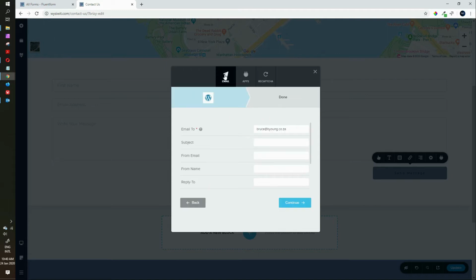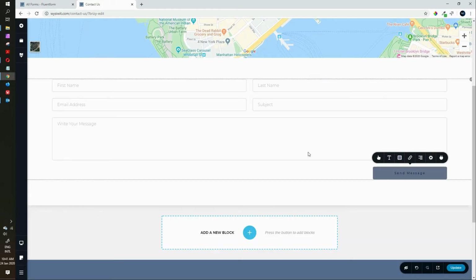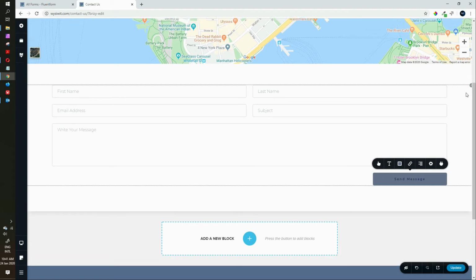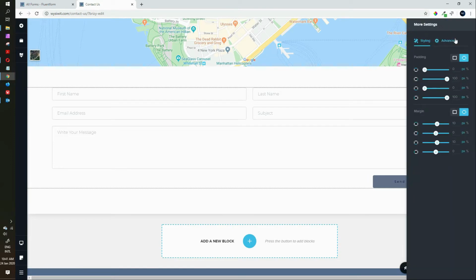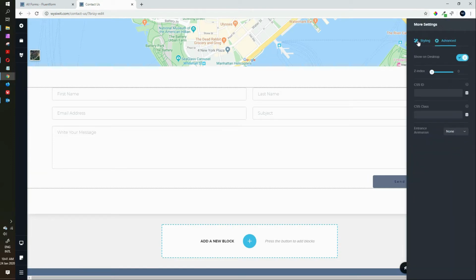So in this case, when it comes to the mail, we can leave the mail as is and continue, or we can create our own form and drop it into this page. So also in this page, I don't want the form to be that wide. I'd like it to be much narrower. So to change that, we can't change it here unless we change the padding on the side.